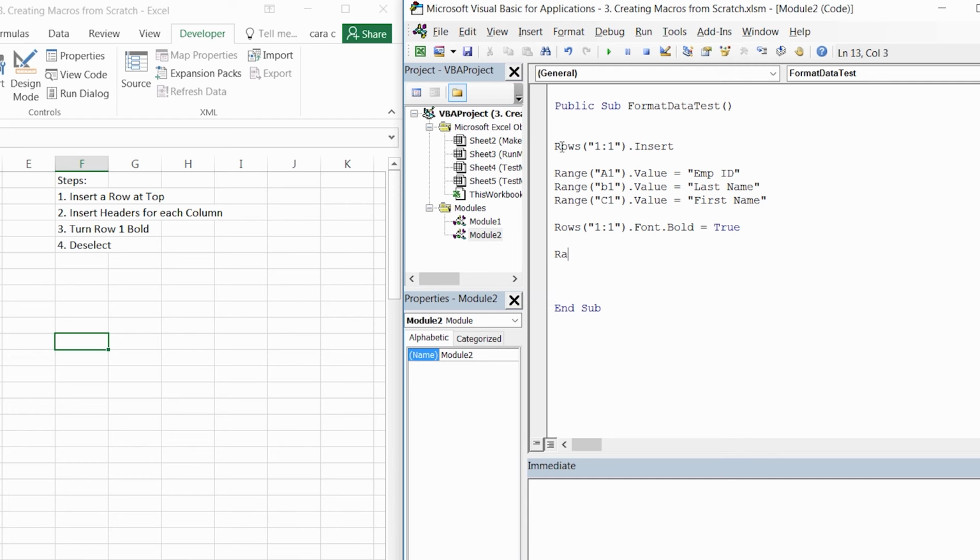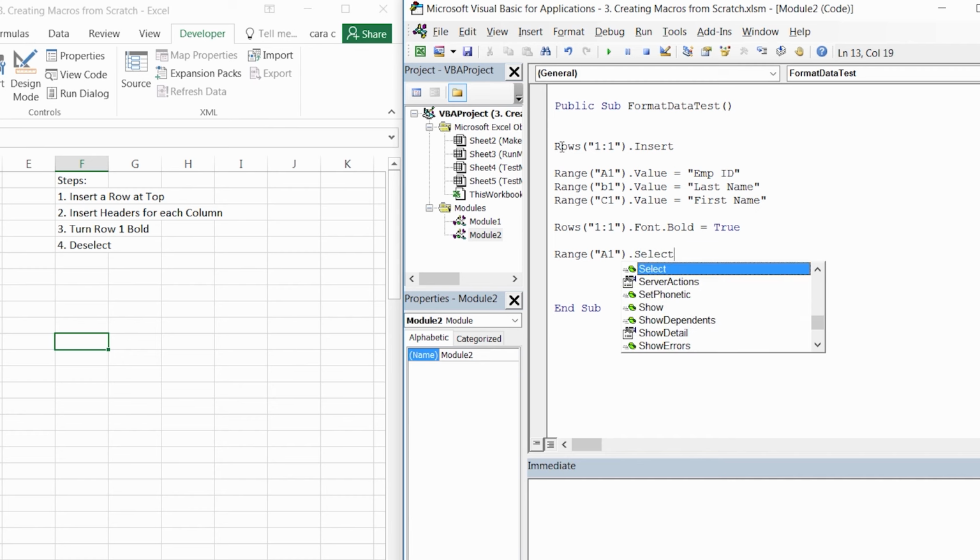All right, and when I'm all done, this is just for good measure. It's absolutely not necessary. All I'm going to do is just deselect here, meaning I already had the row selected, right? That was going to turn it bold, and so it's still going to be selected unless I deselect on range A1, and I'll just put in range A1, select. That'll just select that one cell in the top left. Go ahead and pause the video, and when you're done writing out all of your script here, come on back and we'll run the code.